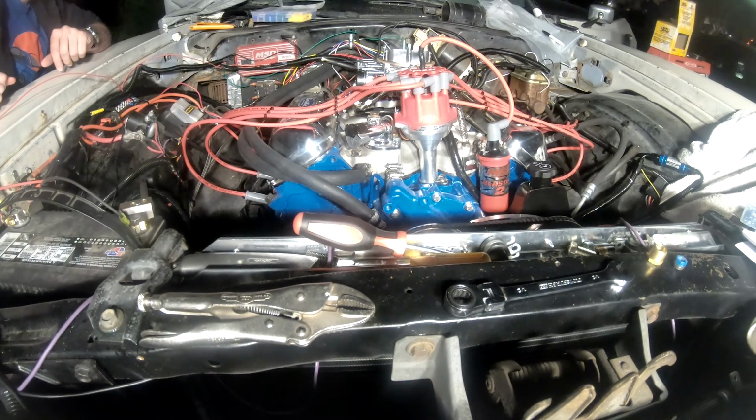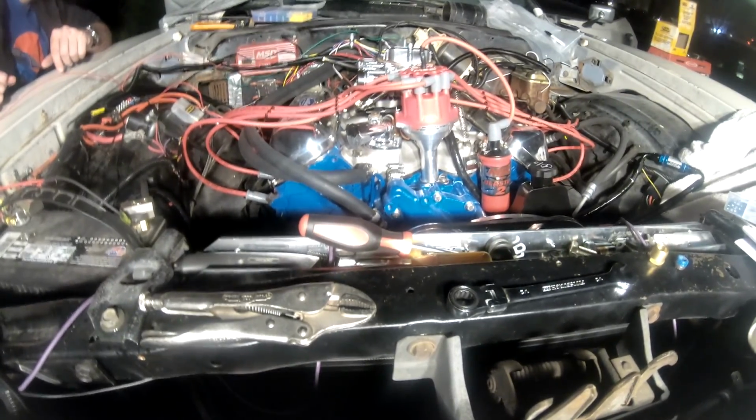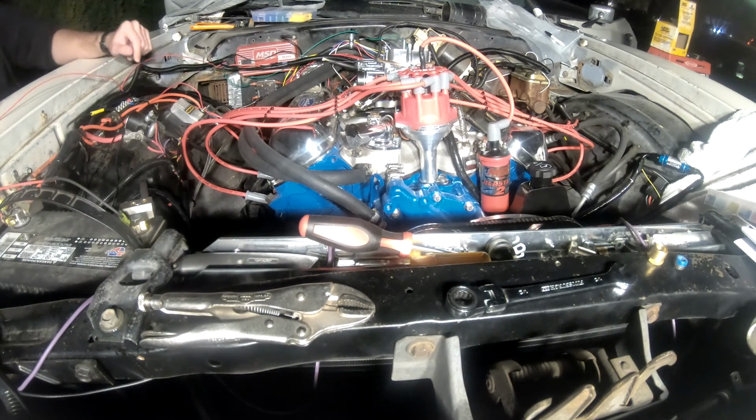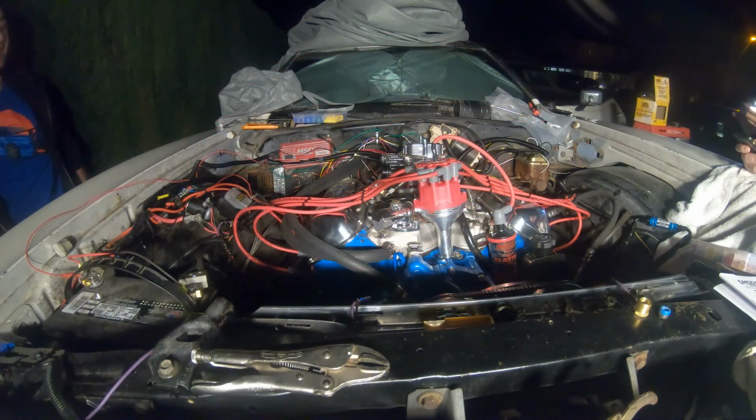Give it fuel. I don't want this. Damn. Timing's too much, you think? It might be a little too advanced. Oh my god, it's backfiring so much now. Was there any flame on that one? With gasoline just flying out the hose.